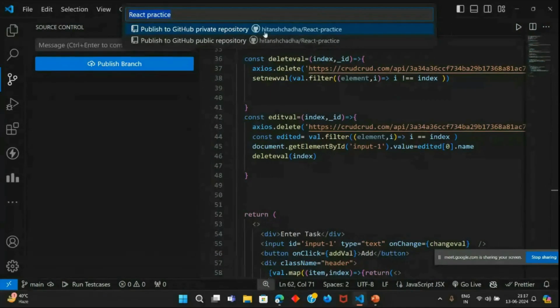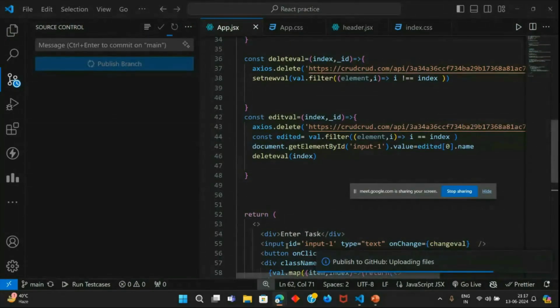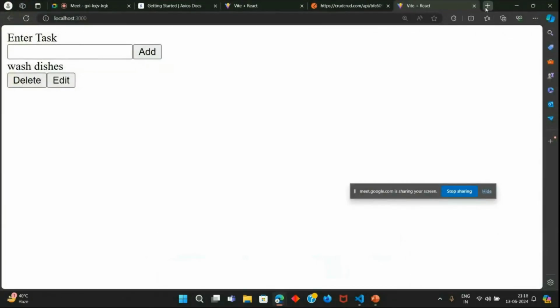This is my GitHub ID. I have already connected my GitHub account to this. It's very easy. You just need to install Git in your system, and when you first open VS Code, it will automatically prompt you to set up this option. Then you can add your GitHub profile as well as password, and it automatically connects. I'm going to publish this to a private GitHub repository. Files are uploading. Meanwhile, I am going to open my GitHub here.